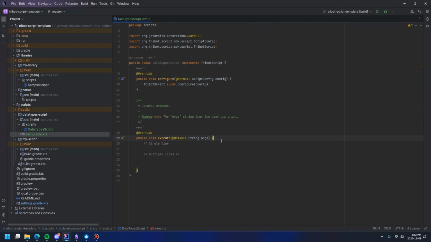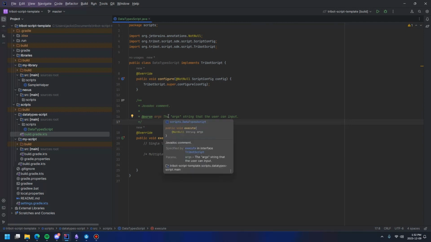This method already has a Java doc comment, so whoever worked on the SDK provided a Java doc comment for the execute method. So they're really useful. You'd probably want to use comments as much as you possibly can if you're just starting out and learning. The Java doc comments are also used for the actual Java doc creation, so that when you're looking at Java docs, you can look at the comments and understand what methods and classes are doing.